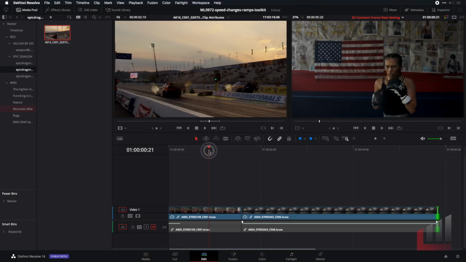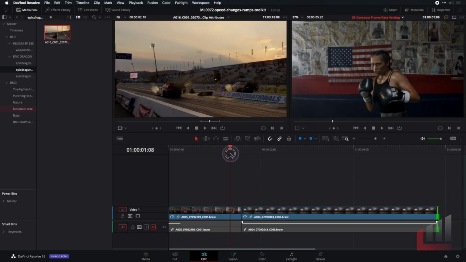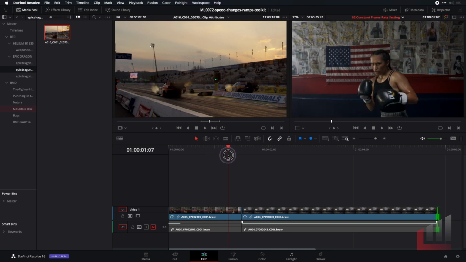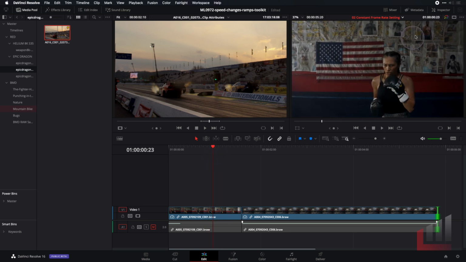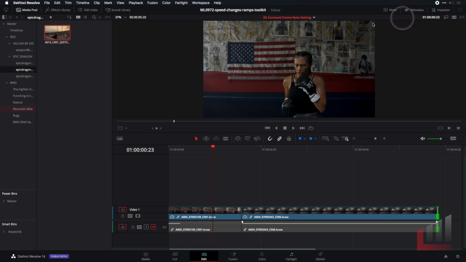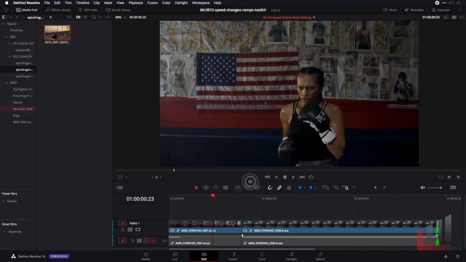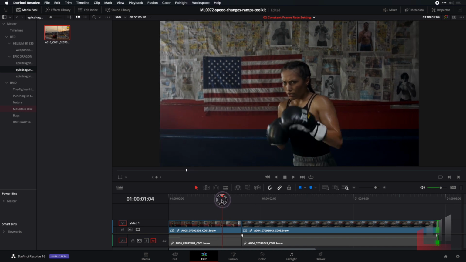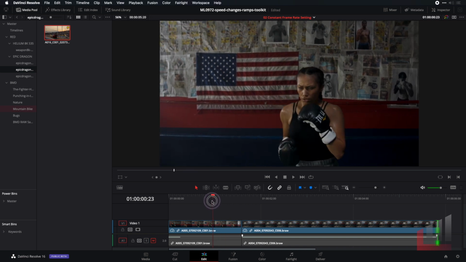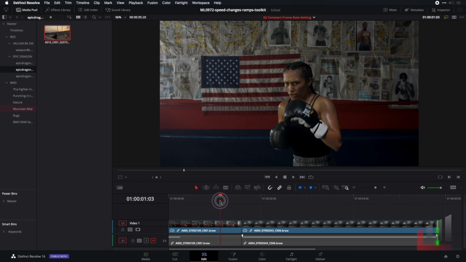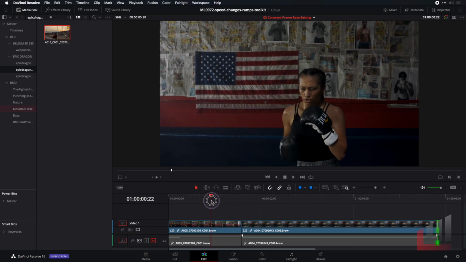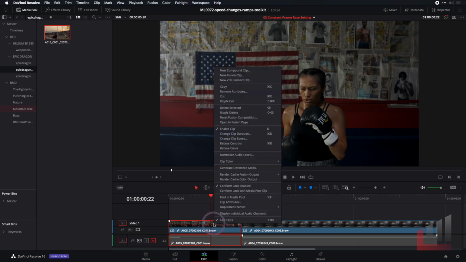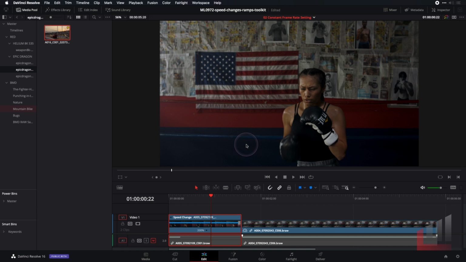We're going to look for that point where we want to slow her down, and I'm going to take it on this action here. If we just go to single screen here, let's make this a little larger. So we're going to take it right there where you really see her eyes, she blinks and then her eyes come up. Right there is where we're going to start slowing her down. And so what I'm going to do is, having selected that frame, right click and open up my retime controls.